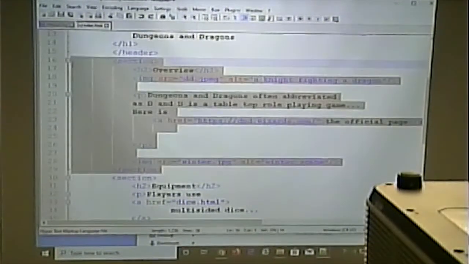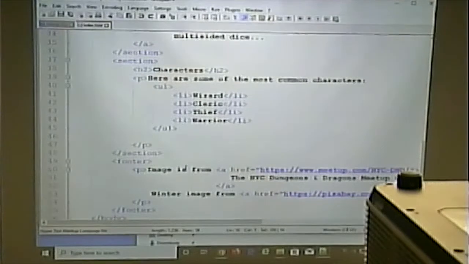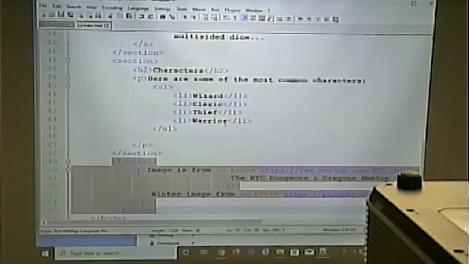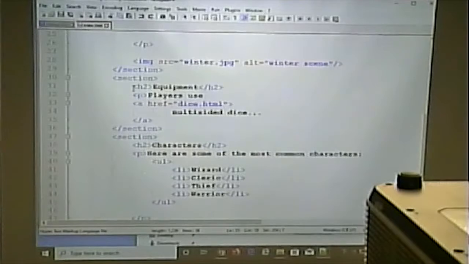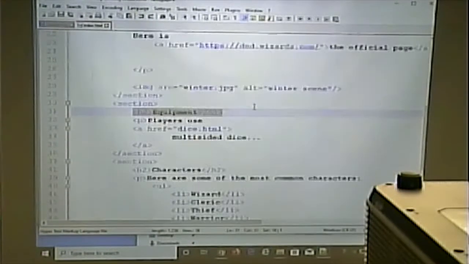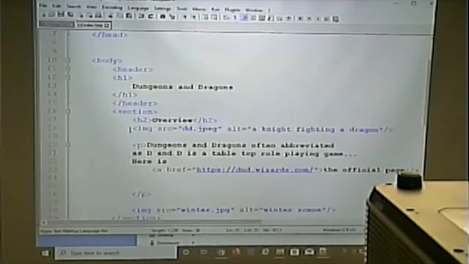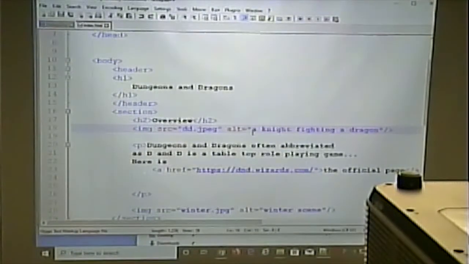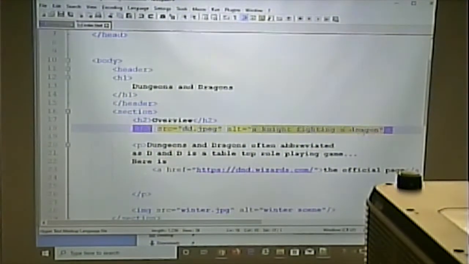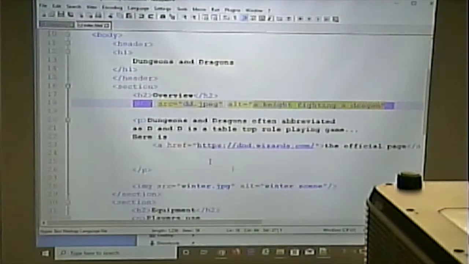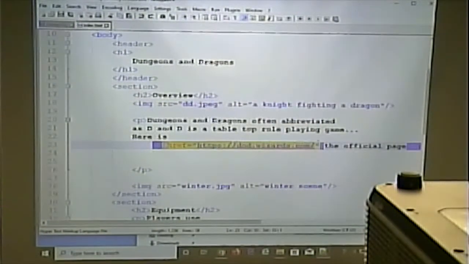We have several sections, which we could use section or we could use article. And we have a footer. And then within the sections we have headings, H2s, H1s. We have images, which need the SRC attribute as well as the alt attribute. We have links that have the href attribute, and so on.